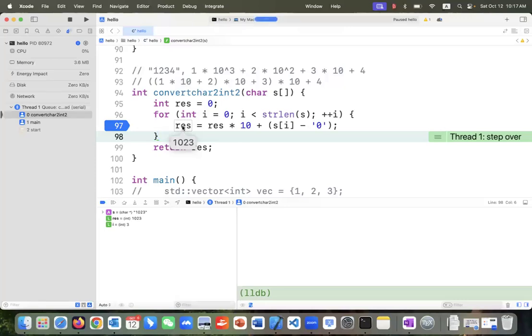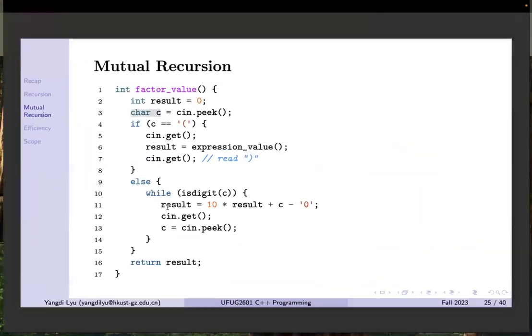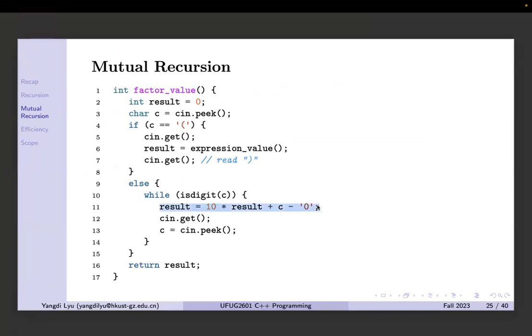So this is the example we have shown in the slides: result equals 10 times the result plus C minus the ASCII code of 0, right? So C minus 0 is indeed converting a string digit to an integer digit.